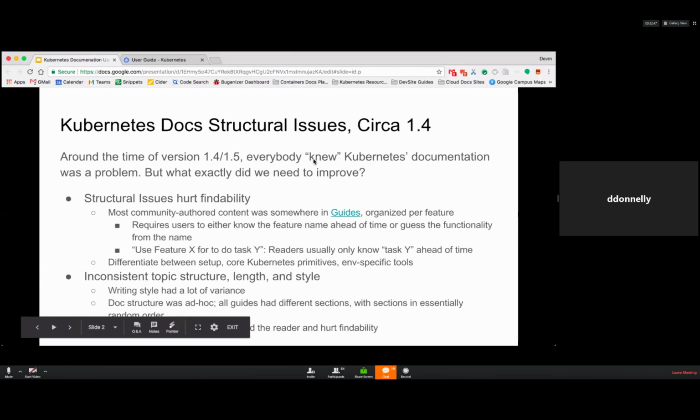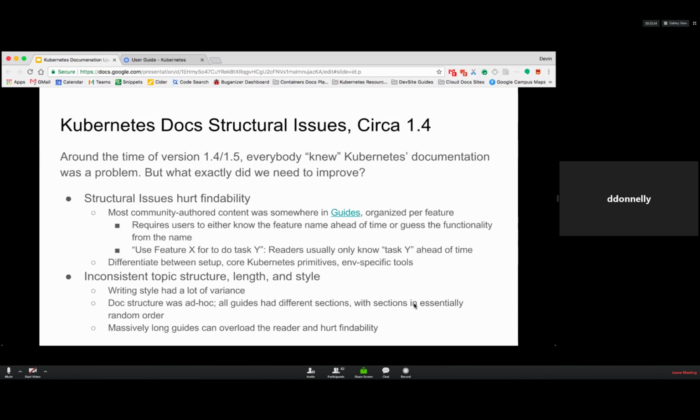Most of the documentation is what we call feature-centric documentation, as in everybody wrote guides that said, this is my feature, and this is what it does. What that relies on is for users to actually know what your feature is and be able to identify it by name in order to find any content about it. Like, if anybody wants to learn to use cluster federation, for example, they need to know that federation associates multiple clusters together, and actually know what federation is, before they know that they can use it to associate multiple clusters together. Most of the time we've found that users really only know their task ahead of time rather than what feature name they use to accomplish it.